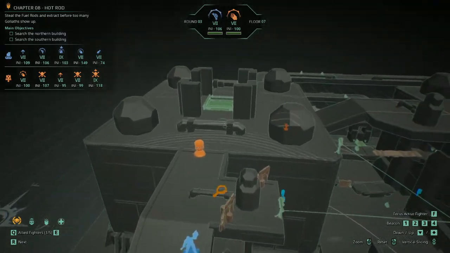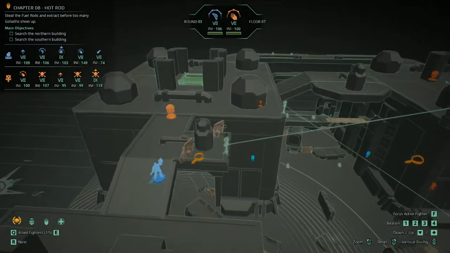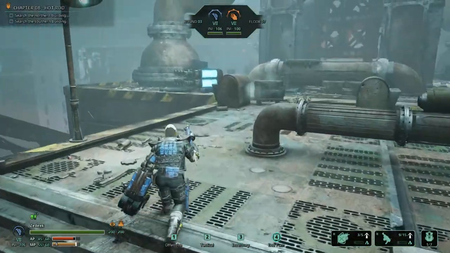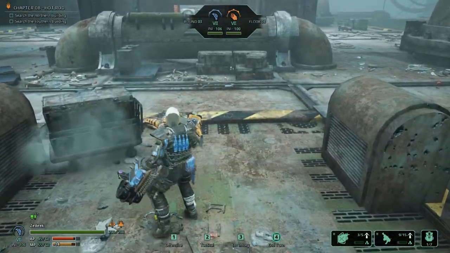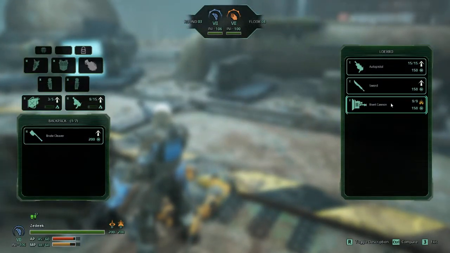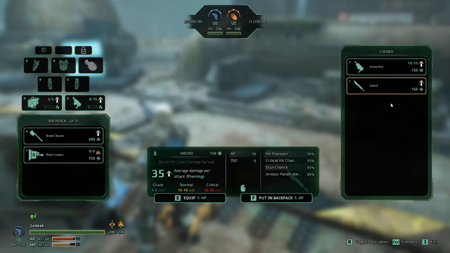Yeah, I just need to run kind of straight. We can grab the elevator, head down. They do have that one person with the flamers who is definitely dangerous. Do I want to check your body? Guess we'll take a look. Rivet cannon. I mean, I can even use it, so... Sure, take it.